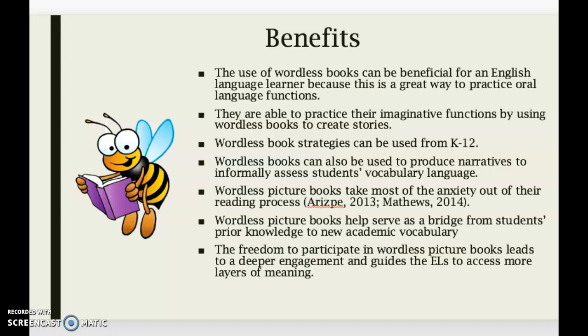Now, what I really enjoyed was that wordless book strategies can be used from any level. They can be used in K through 12, even for adults, college students, etc. It is easy access to literacy events where English learners, elementary students can simply enjoy the illustrations and stories, while more advanced wordless books can challenge even college students and adults, like I just said. Wordless books can also be used to stimulate narratives in order to informally assess students' vocabulary language.